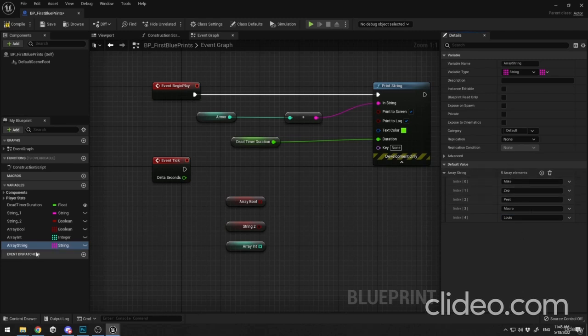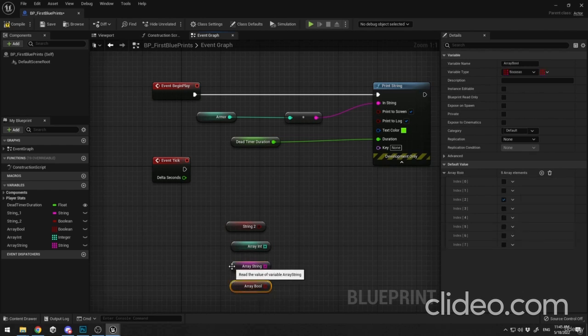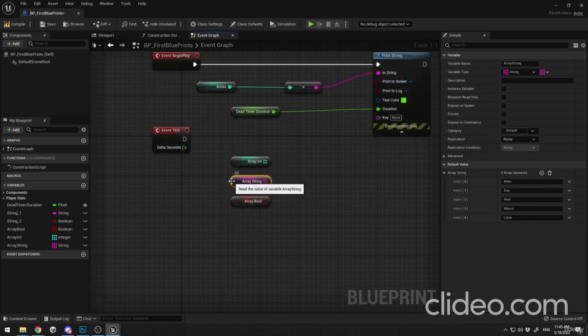So we now have a string array. Drag and drop it over here, and they all have the same square, but they are different types of arrays. If you want, for example, to access Zep, you need to access the index number 1 in array string. This is how you can create different types of arrays in your blueprint.